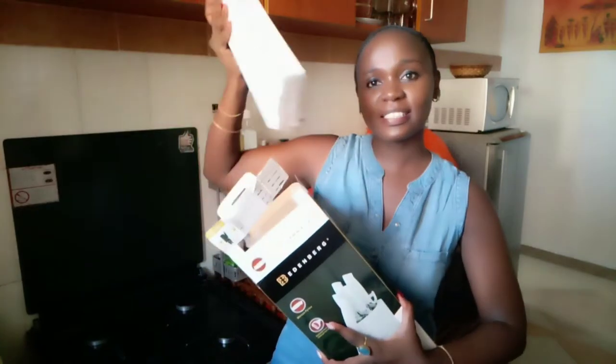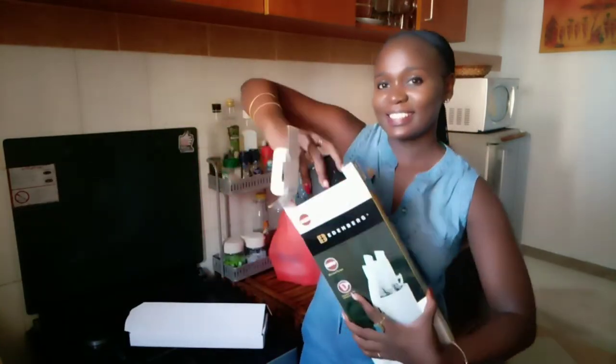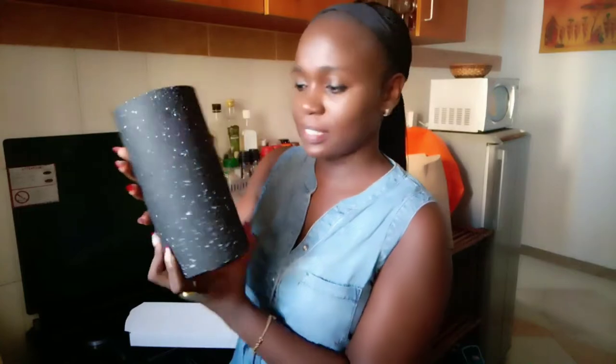These are the knives, and then this is the container itself. I just love this because of this granite decoration. I think it really looks nice, especially if you had those granite tabletops, and you know, it would look so sleek. I'm a black girl. I told you I love black. I think black is sexy. So yeah, this is it.